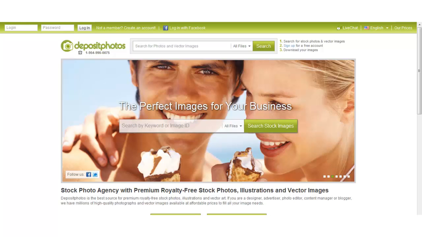You can also do a search on Google for public domain photos, stock photos, free photos. You can also go to Flickr and use those images. But you always need to make sure that you are reading the terms of service so that you are using the images appropriately and that you won't get any problems later on.